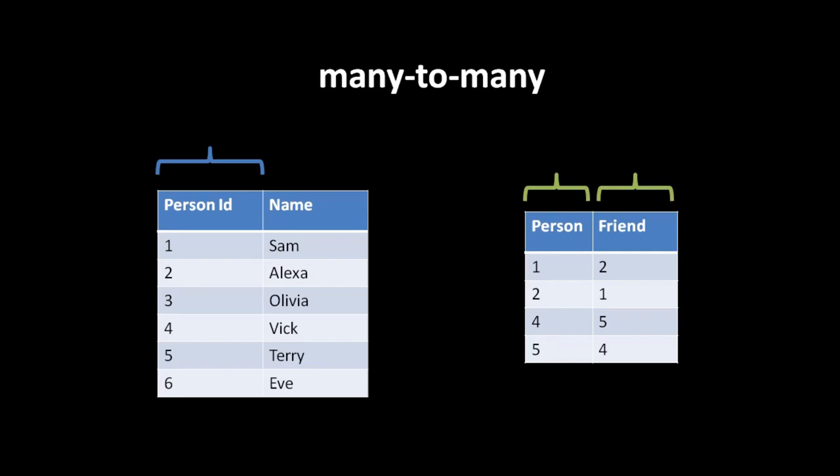Now, I should say it's actually kind of hard to identify the scenario as a many-to-many relationship scenario. It's a bit deceptive because you think, well, one person has multiple friends. That's one person, many friends, right? Well, the people that you are friends with themselves might likewise have multiple friends. So it's actually a many-to-many relationship, not a one-to-many relationship. It's pretty confusing in that regard.